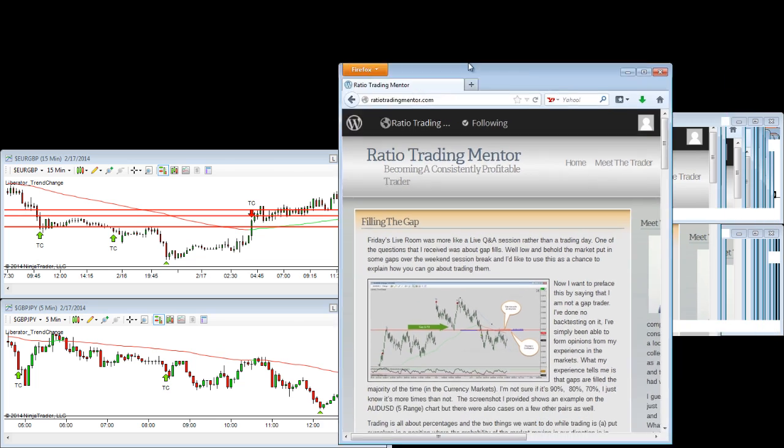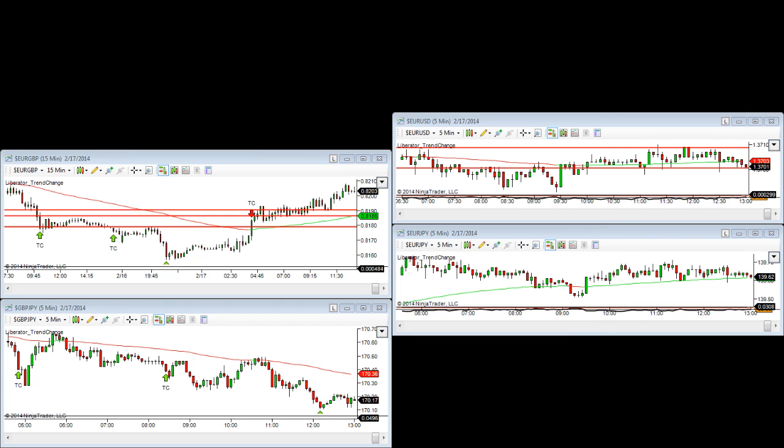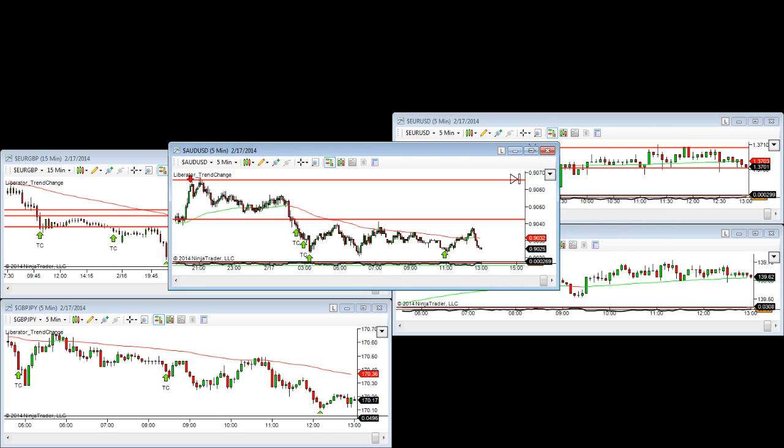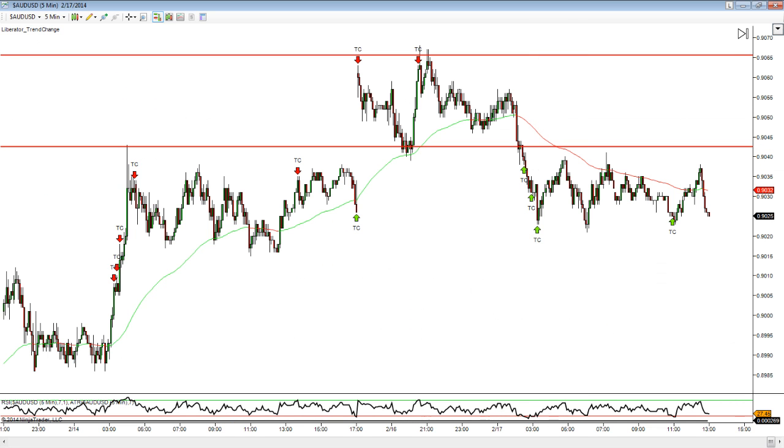But I was just going around the market somewhat on the lower time frames and saw a good opportunity to explain a little bit what I talked about and really how to trade gaps. On the original post, I was looking at the range bar charts because I really like those charts. I'm going to look at it on the 5-minute chart right now just because I know everyone doesn't have access to range bars, and this makes it a little easier.